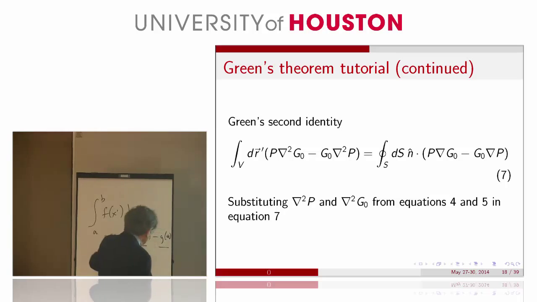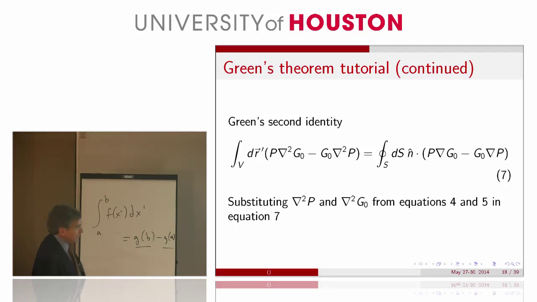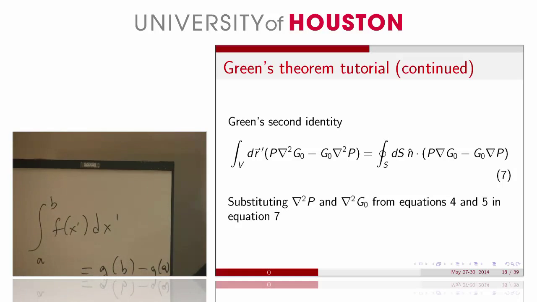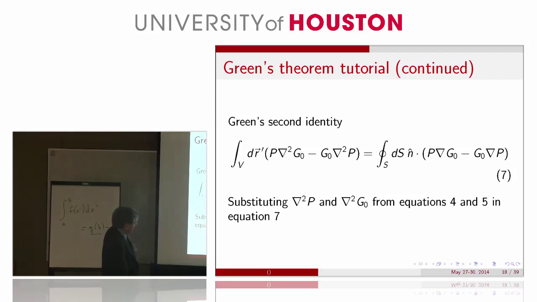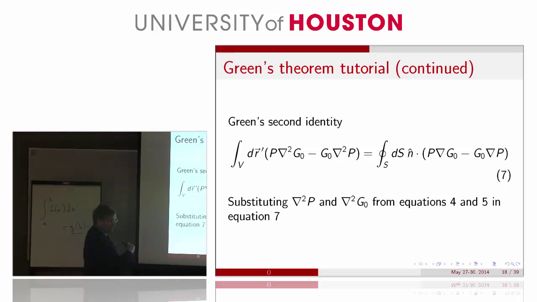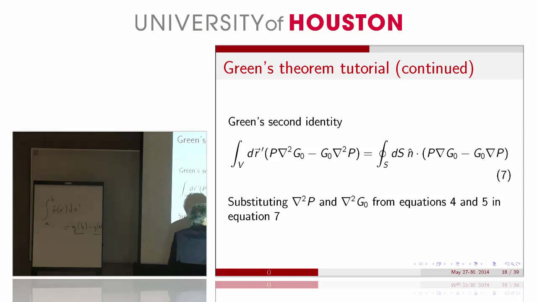This is the fundamental theorem of the integral calculus, but it leads to the divergence theorem, which leads to this form of the divergence theorem, called Green's second identity, where at this stage, P and G0 are anything. You can make this psi and phi, it doesn't matter. So this, again, is amazing. An integral of something inside a volume, at every point in the volume, is replaceable by something else on the surface of the volume.